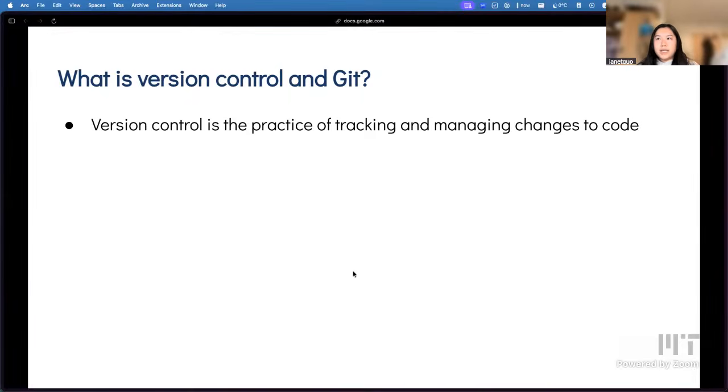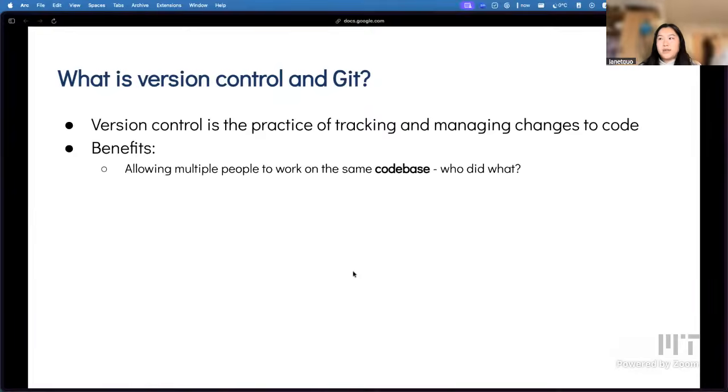The benefit of this is that it allows multiple people to work in the same code base, so you can see who did what. This is often better in any sort of team situation, whether you're building a hackathon project or building platforms, where you need a lot of people working on it at the same time.